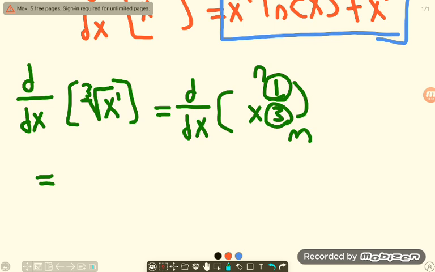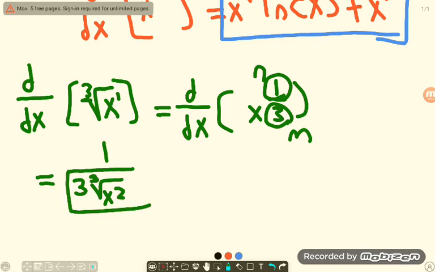So that would be one third multiplied by x to the one third minus 1, which is x to the negative two thirds. So the one third goes down, and you're left with 1 in the numerator over 3. Sorry, that's not 3, that's a tomato. Multiplied by x to the 2/3, so that would be the cubic root of x squared. So now we have both what we need to solve this question.